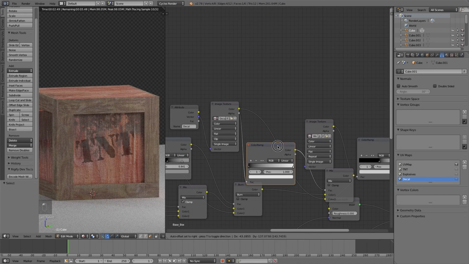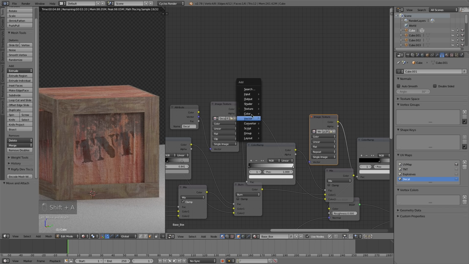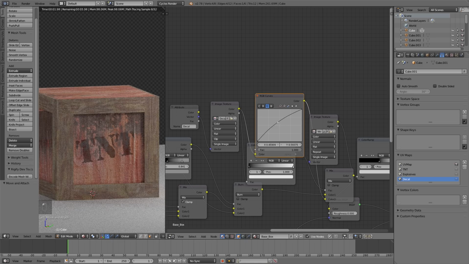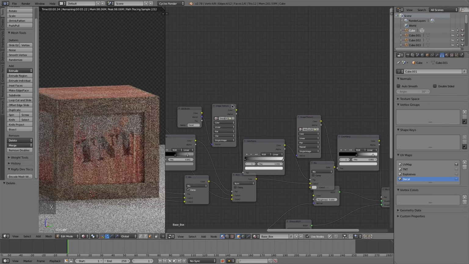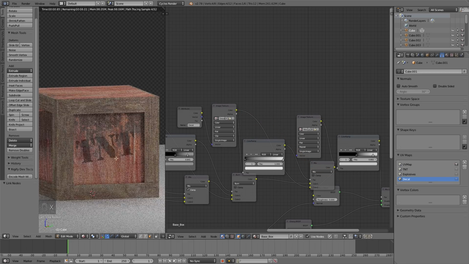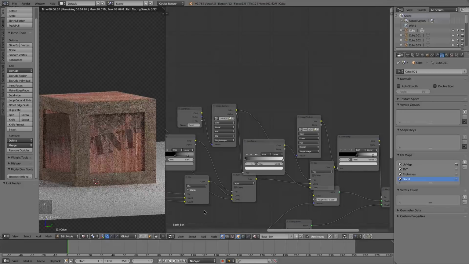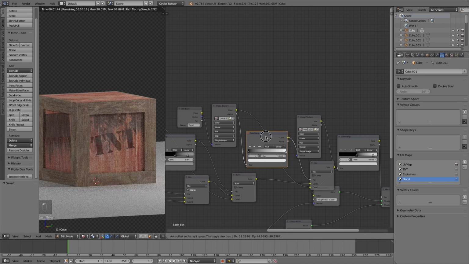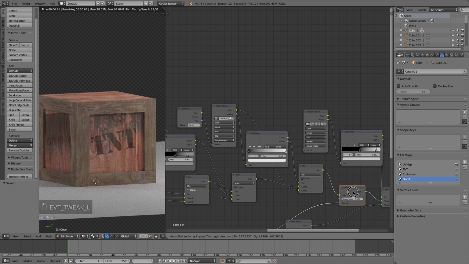And if you say I want there to be some color to it, you can definitely add in a color RGB curves, and say you want it to be kind of like a green moss growing on there. You can boost the green channel and get a little bit of that in there as well. I'm just going to delete that for now for our purposes. Just want to let you know how easy it is to customize the color of that grunge texture. So even though it looks kind of like a concrete grunge, you can adjust it and make it look like it's just kind of algae or dirt or anything you want, really.